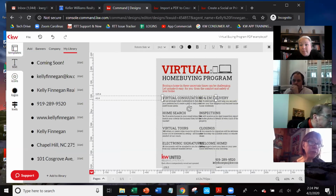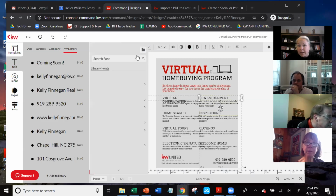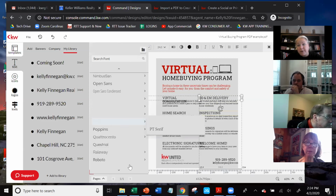Okay, got it. Thanks. Also, a quick question. Is it possible, since it's a different font, to highlight everything and change it to a font that's there? So you can pick something. Let's say I want to change all these fonts. I can't pick them all at the same time. I can only do one at a time. And then I could change the fonts to any one of the fonts that are in here.